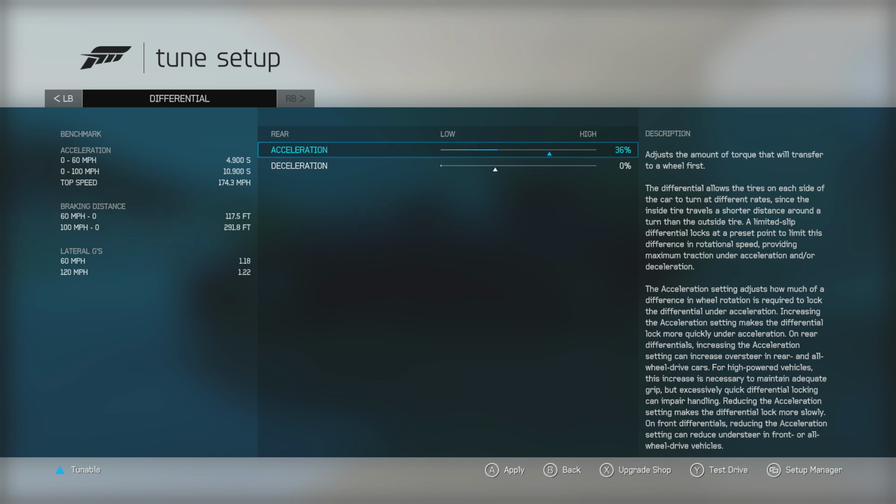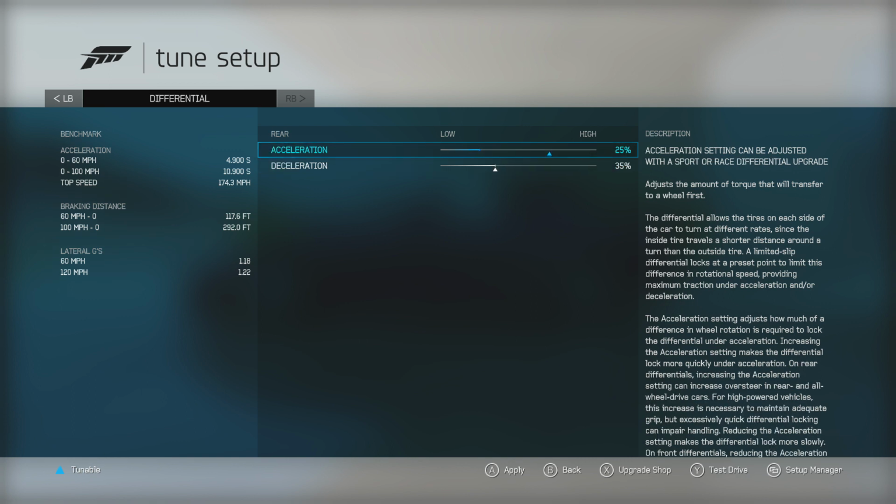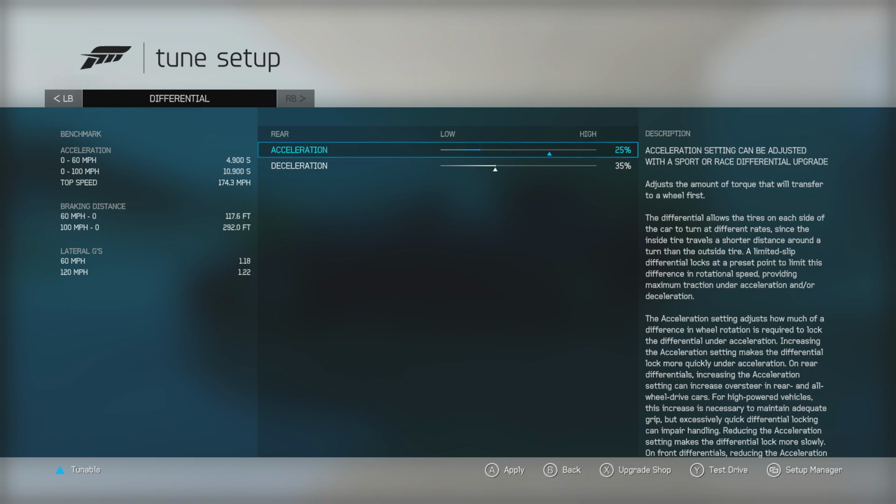Now, I'm a person that brakes really late and tries to get on the gas really early, so for me, my number is always going to be a little bit lower. So I will start at 25% and 0% for a front wheel drive car. Now, my rear wheel drive cars, I'm starting with the deceleration higher. I like having 35%-ish deceleration, and I'll move this down too if the car is doing too much, or if I'm downshifting quickly at RPM and it starts swirling around, I'll change this to a little bit lower number as well. But again, I like the 25% and 35% as a starting point, and I can move that up and down depending on if I'm losing traction or if I'm pitching the car too sideways.